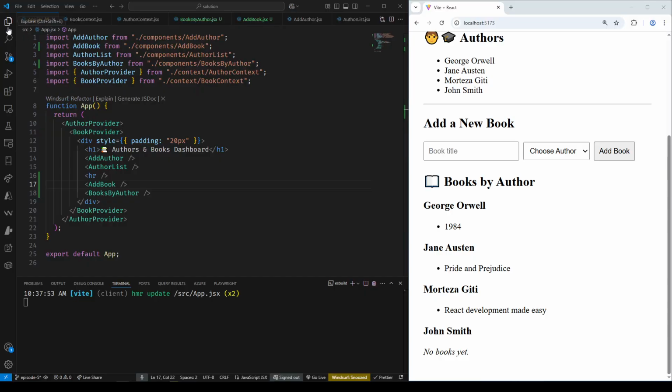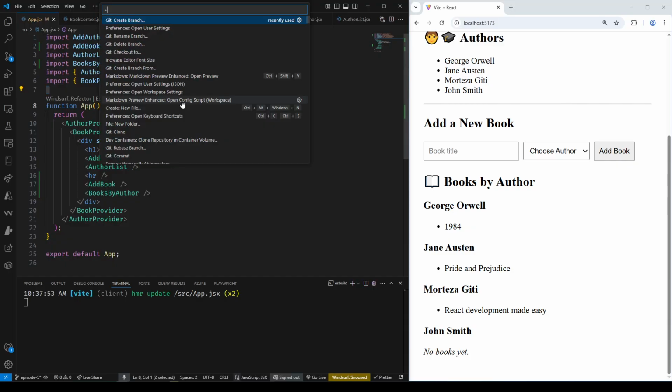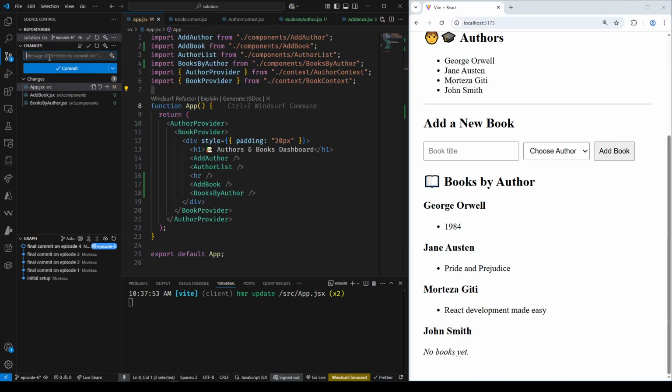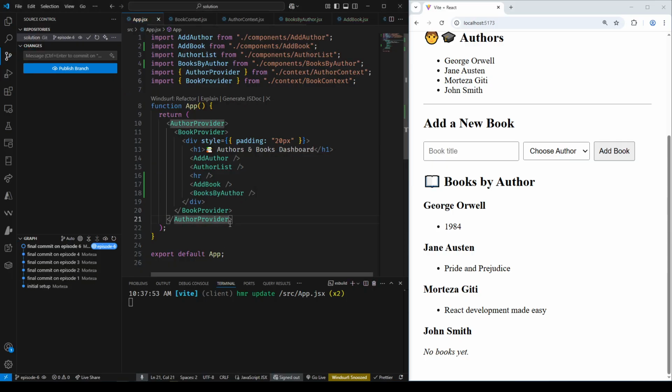If I take you here, let me first do something. Let me create one new branch. I'm going to call it episode 6. This is for the previous episode. Let me put this message here. Episode 6, and now I am going to create a branch for episode 7. I need to add the commit message for episode 5 as well. No worries, right now we're on episode 7.